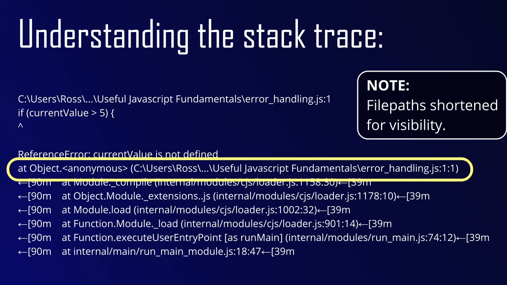The next thing you'll see is a file path, followed by a set of numbers separated by a colon. This information is not always right at the top, so you may need to look for it within the stack trace. What you're looking for is a file name that is the same as any of the file names in your project. The numbers after the file name are the line of code in that file where the error occurred.